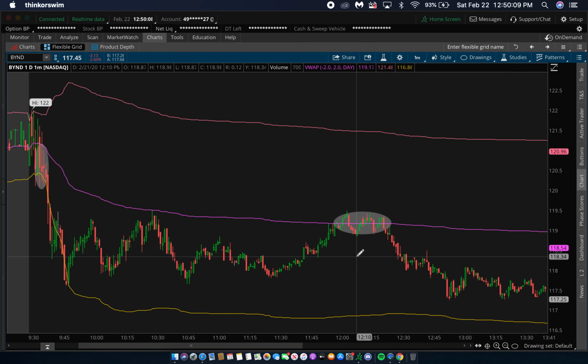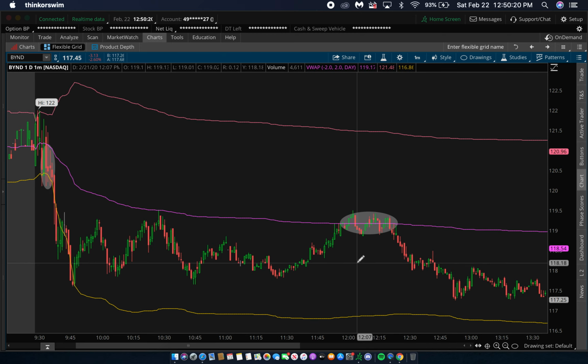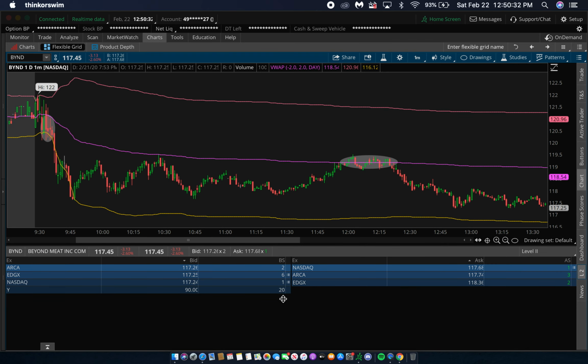And it determines volume not based on the time of the candlestick, but it bases volume on the total amount of time that has traded so far today compared to the price of shares, the sum of total price per shares. You don't have to know that because this program does it for you automatically, but I just use them as support and resistance levels, and it's important to watch the level 2 at these levels because sometimes you'll see big buy orders or big sell orders at a certain VWAP band.